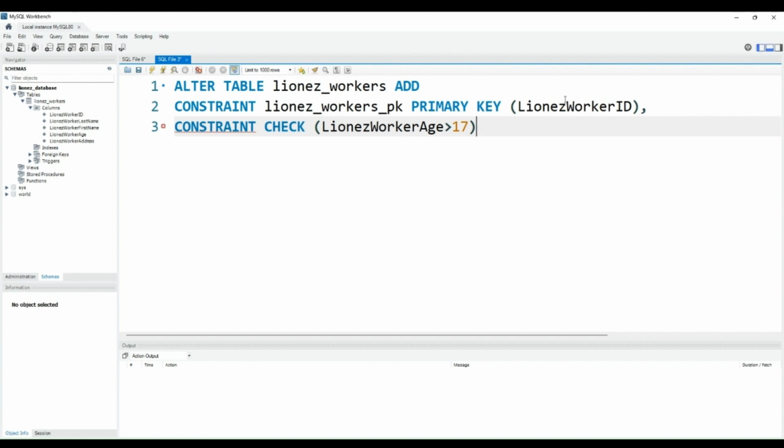And let me see what other constraints I want to add. Unique. So let's suppose we want to make sure that every worker has a unique address. Then we do... Did I give that one a name? Nope.